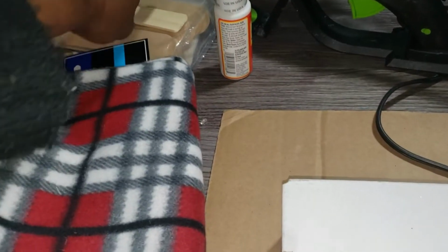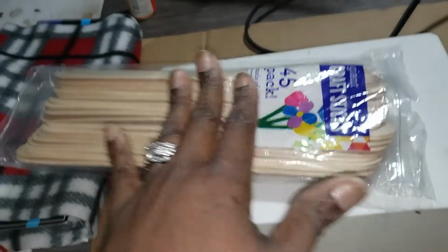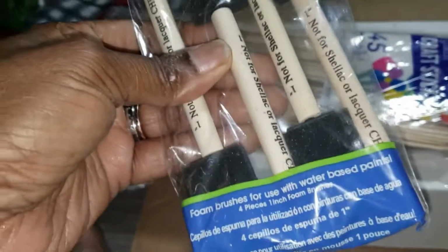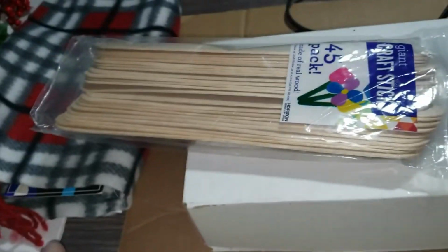Oh, you're going to need something wood. You're going to need tongue depressors. You can use the end of the paint brushes if you collect them. This is a good time to use them. You're going to need these. Whatever type of embellishment you want, that's what you're going to need.